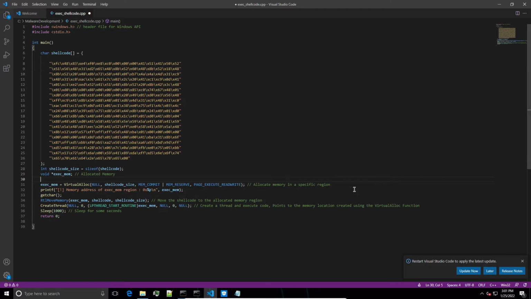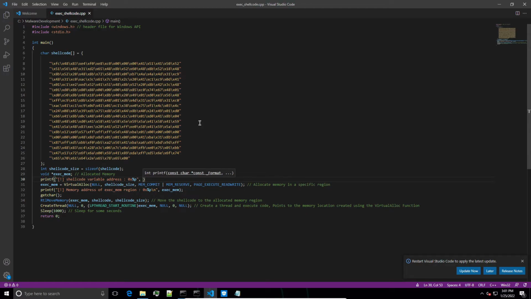Then we also want to print out the address of the shellcode array. So we'll say printf "shellcode variable address: 0x%p". Whoops.